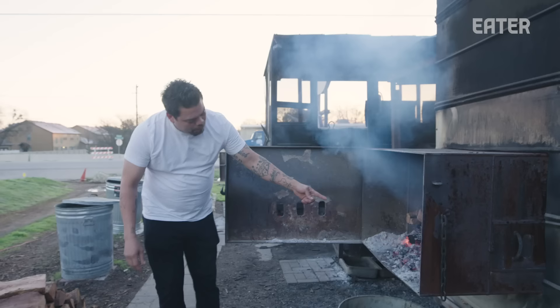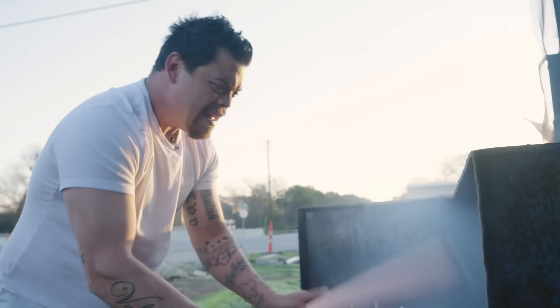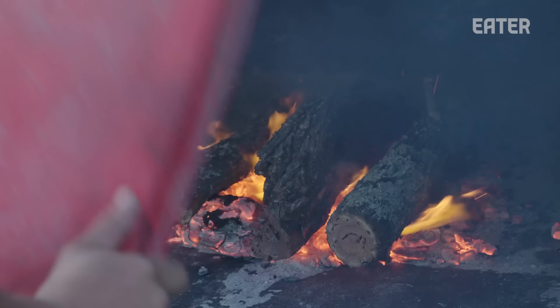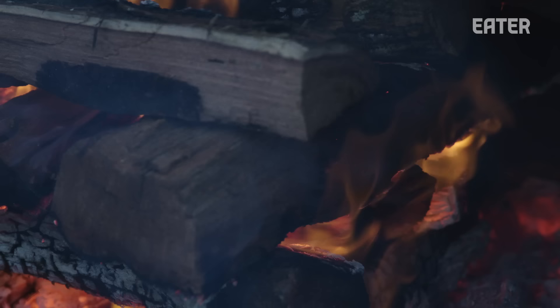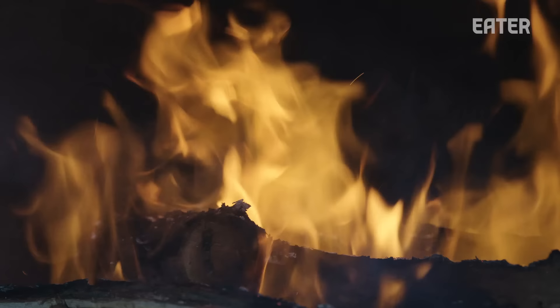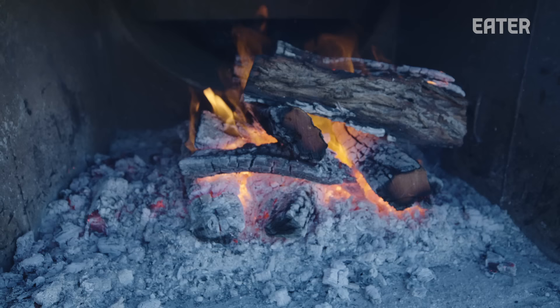I like to have the bottom logs kind of facing out with our air. This is our high-tech oxygen blower. So when it burns, you smell like grass fire, but when you cook, you get the earthy and sweet notes from it. All right, now we got our fires going. This fire would probably be over 500 degrees right here, but the actual internal temp of the pit we're looking for about 225 to 240.